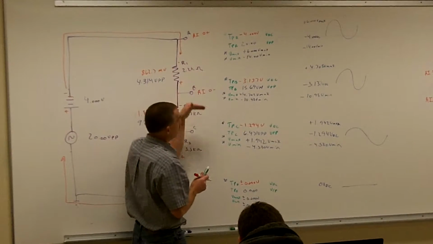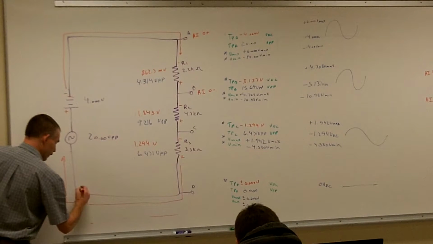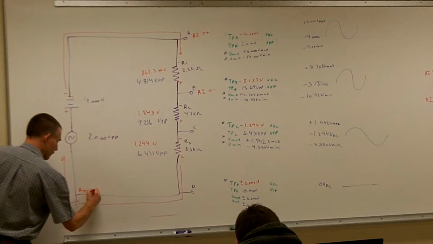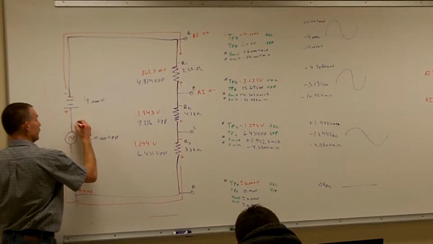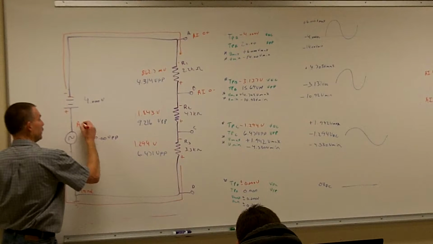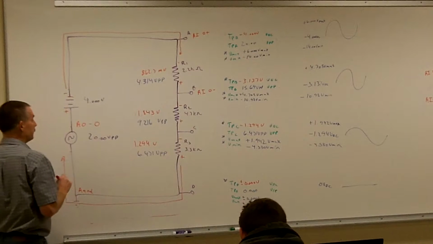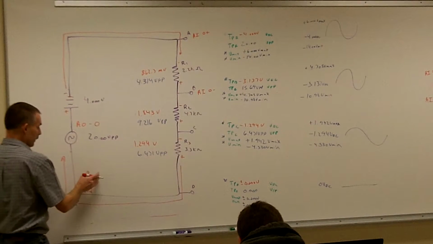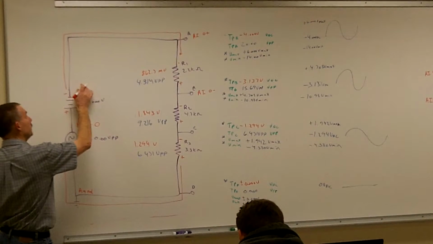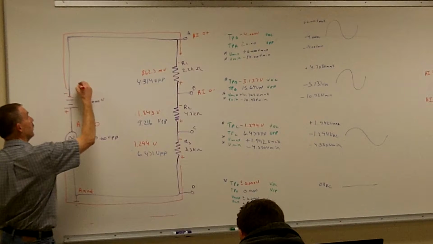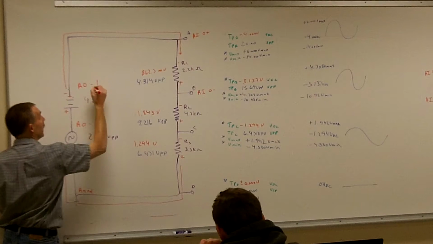So on this particular one, we can actually float the ground. The A ground on your circuit is still going to be hooked up. Your A ground is still going to be, when you're hooking up to the MyDAQ, coming out of your function generator. Function generator is going to be coming out of my AO channel 0. And then it's going to hook up to A ground. Your DC power supply, that one can be hooked up to AO channel 1.